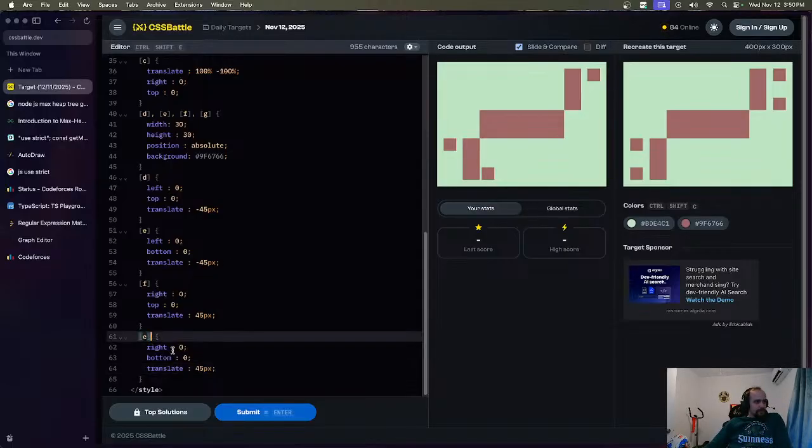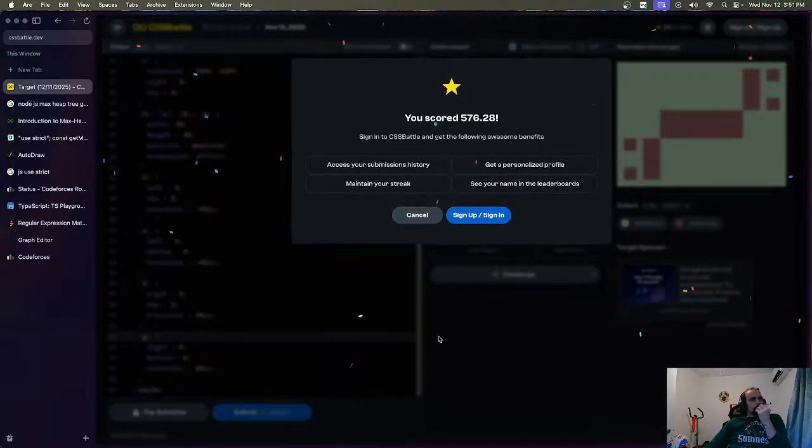No, that's not the letter G. Doesn't look too bad. Can I submit it? How do I submit? Just want to see the percent I get, and then we can clean it up.